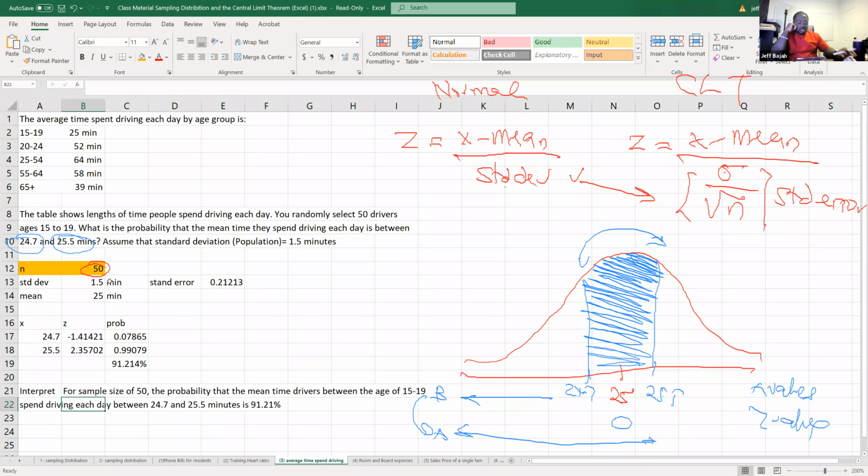All right. Any questions? This is kind of a weird one, but how would you be able to tell, if you're looking at the question and you didn't have any of the answers, that this is a CLT question and not just a normal distribution question? Because in normal distribution, you wouldn't have a sample selection of 50 drivers. Got it. Cool. Thank you.